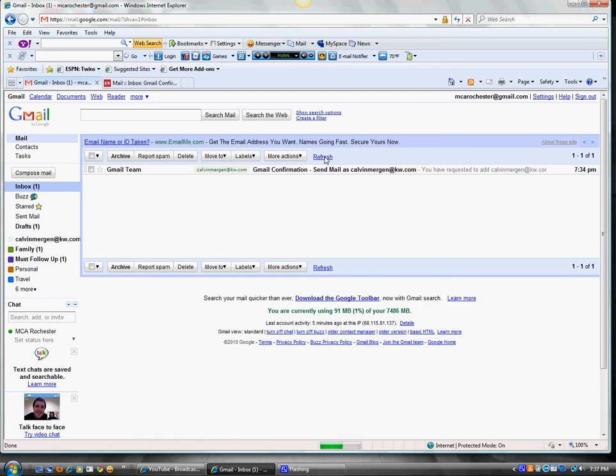If I slowly click refresh, and I won't make you sit through all this, but this way, if you don't want to forward your email from your other email address, you can just have Gmail go out and grab it. And basically, it'll go out and grab it every 5 minutes. It'll go out and grab all that email. So if I would sit down here long enough, you would see all of my email filter in here. And I'm not going to make you sit through that, but that is how you'll pull all of your email from your previous email address into here, and then you'll be able to start using this.